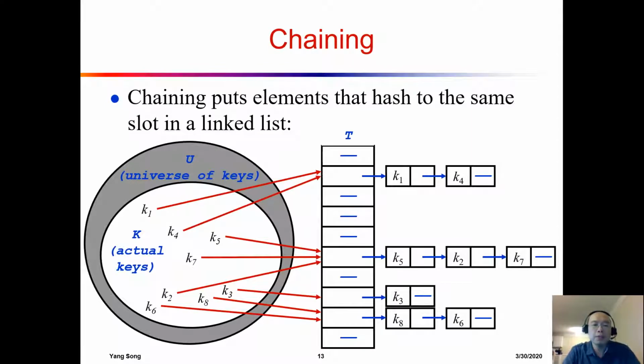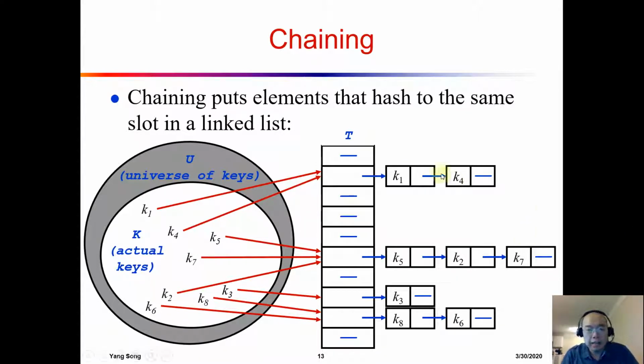Another solution is called chaining. For chaining, for each of the possible slots, we know there will be collisions. However, to handle collisions, we allow different keys to share one slot. How can we do that? For each of the slots, we just create a linked list.